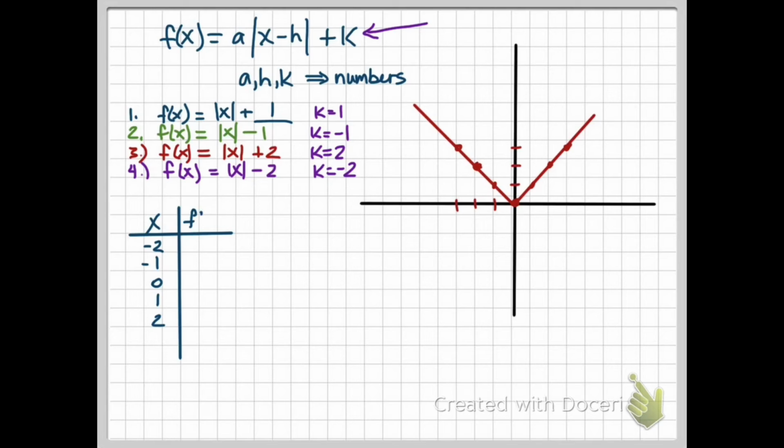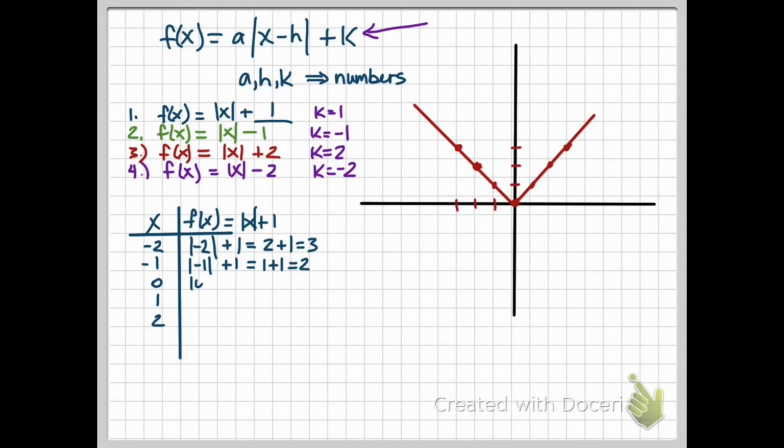So our y value in this case is going to be absolute value of x plus 1. Oops, that +1 is outside the absolute value. So you're going to take this -2 and put it where the x is. So this is going to say absolute value of -2. Now it's okay to put the -2 inside. Once it's in there, the absolute value is going to spit it back out positive. So this is going to be 2 plus 1, so this is 3. The next one, wherever the x was, you're going to put your -1, and then plus 1. Your absolute value spits this -1 out as a positive 1. So we have 1 plus 1, so this is 2.